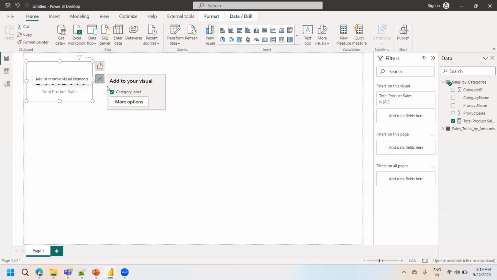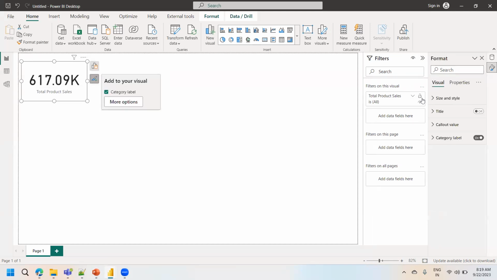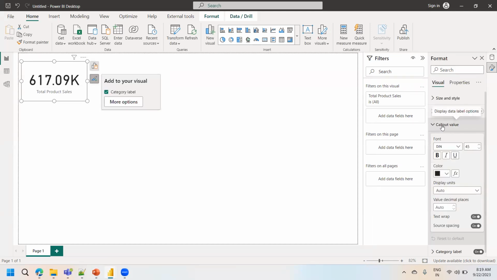Navigate to format your visualization, more options. Here the callout object is there, callout. I'm just trying to change the font type to Arial and reduce the size to 25. Here, display units, by default it is auto. I'm interested to see the full value. So we can get the full value by using this display units option, none. Okay, none, full value. Maybe I'm interested to showcase in million units. We can change it to this one here. Okay.